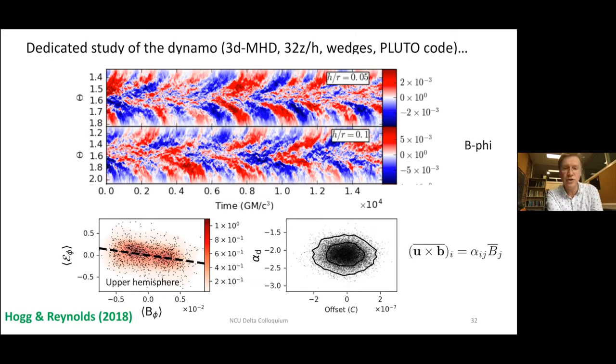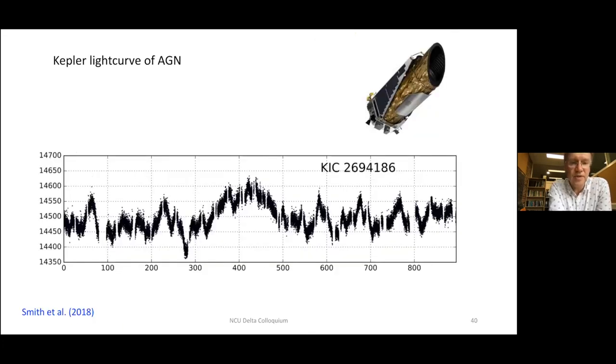Describe how we can use some of this knowledge to look at real data and especially future data. So yeah, let me show you this. This is a light curve of an AGN from the Kepler satellite. Kepler, of course, was mostly designed to look for exoplanets via transits and by taking light curves of stars. But there were some AGN in the Kepler field, and it was very good at getting light curves of AGN. So this is one particular light curve of an AGN.